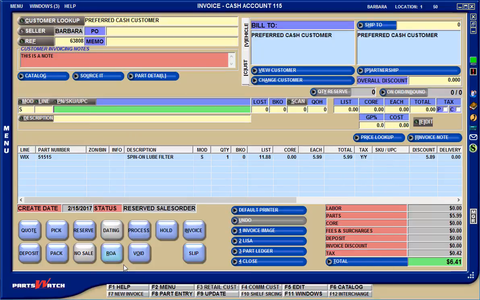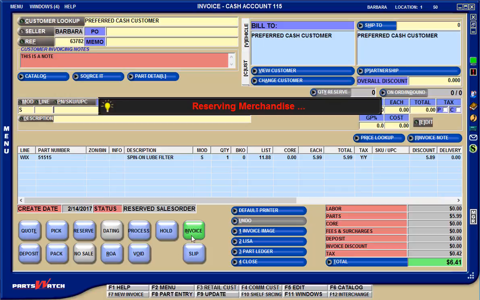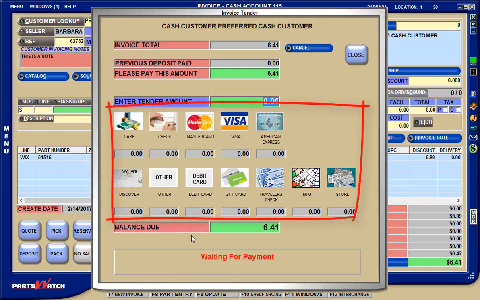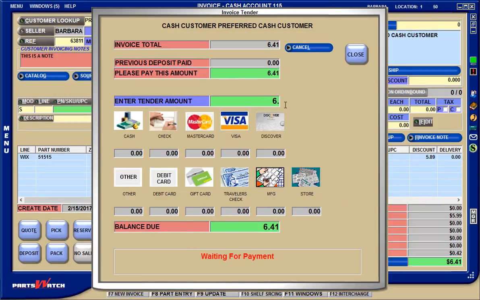There are two tender screens, one for ROAs and the other for invoices. Both look and behave the same way, so we'll concentrate on the invoice tender screen for this lesson. When the tender screen opens, each form of payment checked as accepted on the tender setup screen displays. If coupons are accepted, the name you gave the coupon on the tender setup screen will display, and if not named, the icons will be identified as Coupon 1 and Coupon 2.